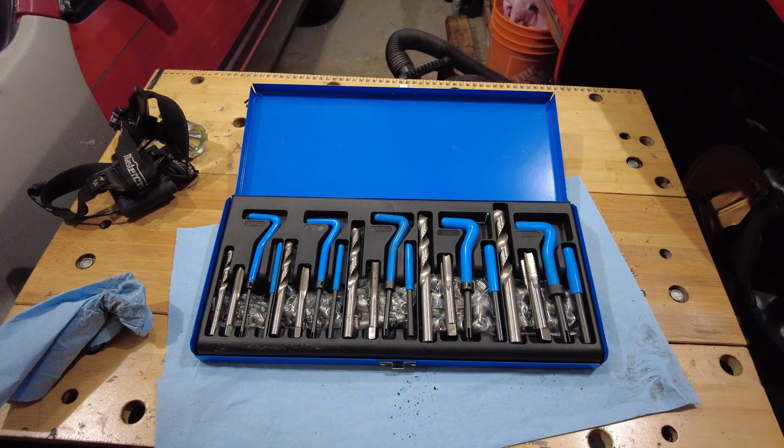Hey everyone, that's it for this short video. I just wanted to show you how cool helicoils are and how they helped me out in particular with the C3 Corvette on the left side exhaust manifold flange where it hits the Y-pipe as it starts the exhaust system. Thankfully they work — now I have a million helicoils that I have no use for, but it's a great kit to have. My exhaust manifolds are good with three studs per manifold, so I'll be able to hook up the Y-pipe or some other exhaust system. It allows me to move ahead and start rebuilding this engine. Thanks a lot for being here and we'll catch you all back here next time.